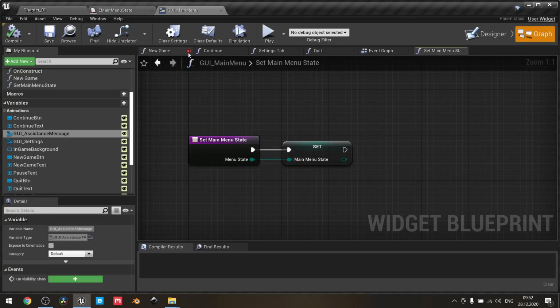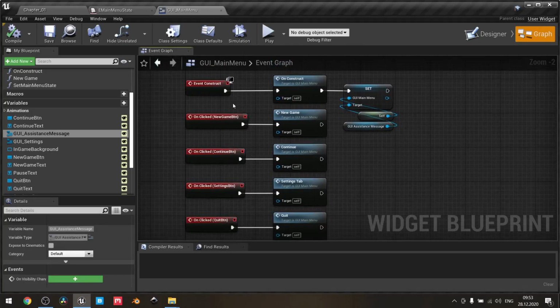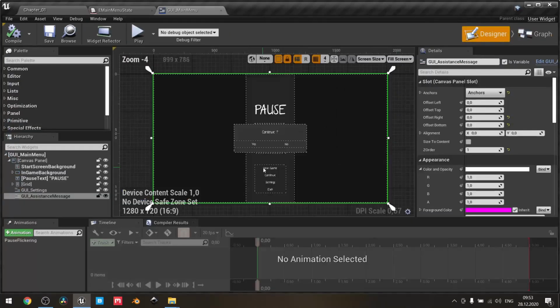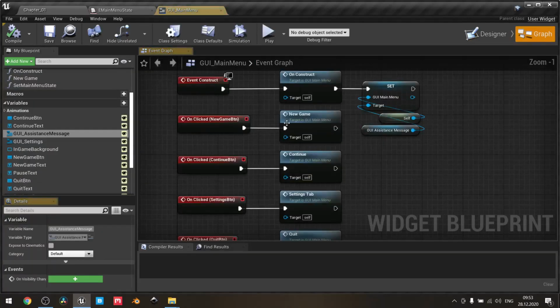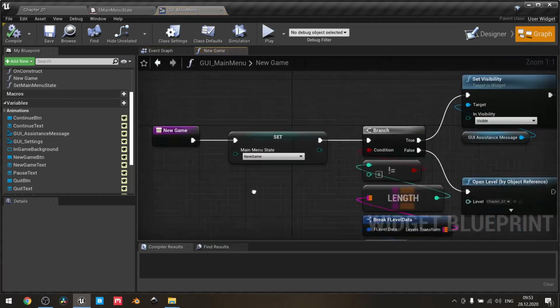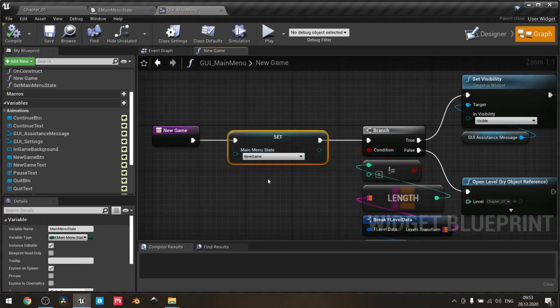So let's go back to the event graph and see what has changed. We have new button, it's called new game. So when you press on it, we find new function, it's called new game. It sets the main menu state to new game.